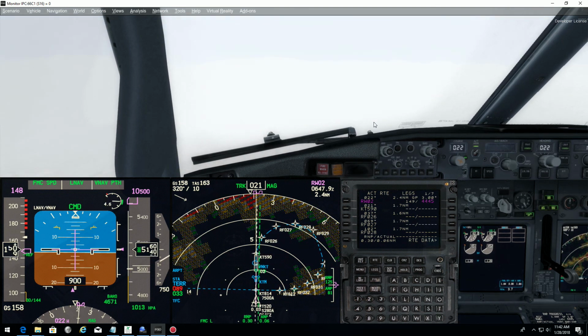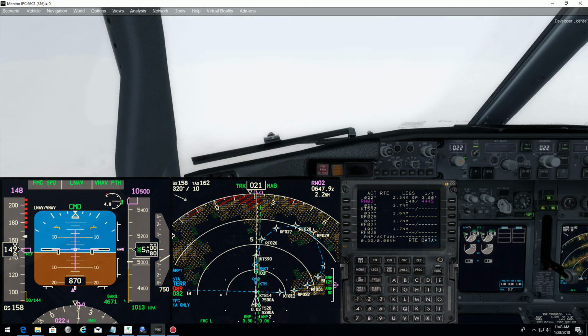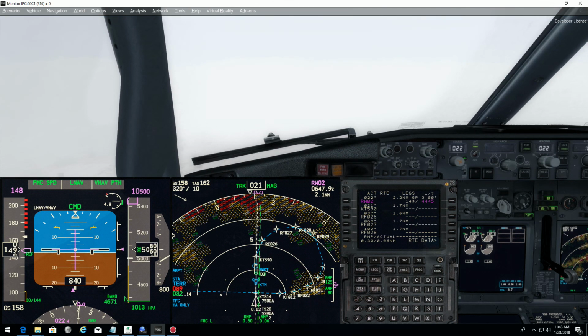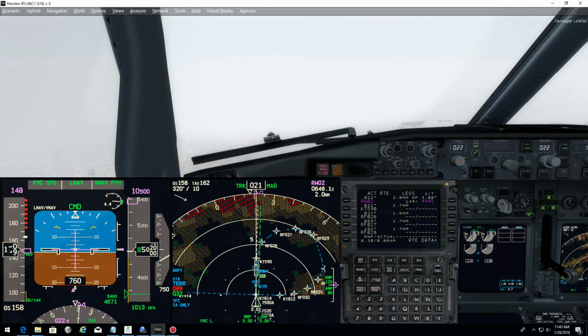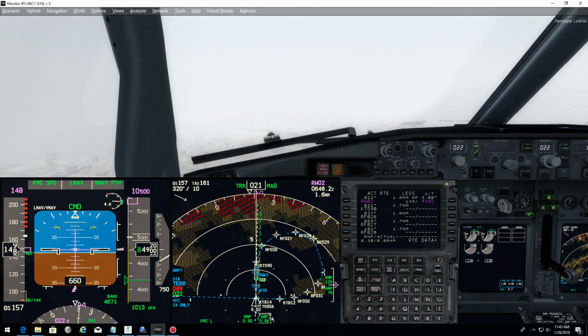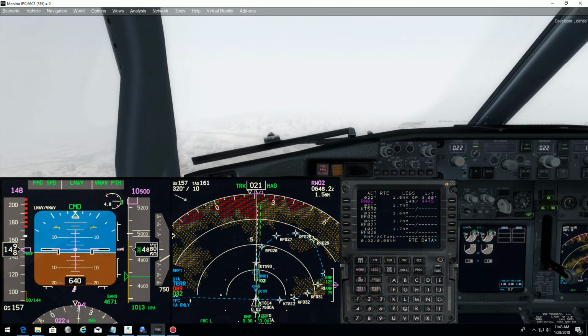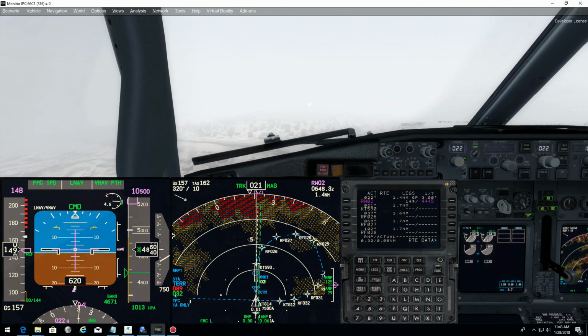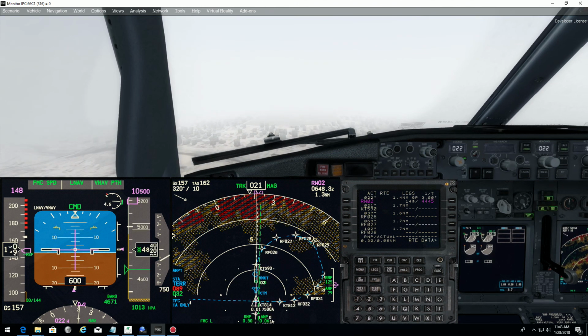Let's see what's happening now. Heading is set, everything is good. We are coming close to minimum. Looking outside, for now I see nothing. We can see now ground contact. So that's already not too bad, but we need to have reference to the runway, not only the ground, remember? So we continue. I can see flashing approach light in sight now, perfect.